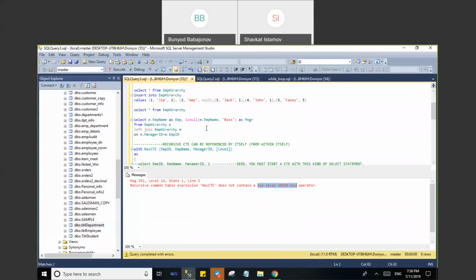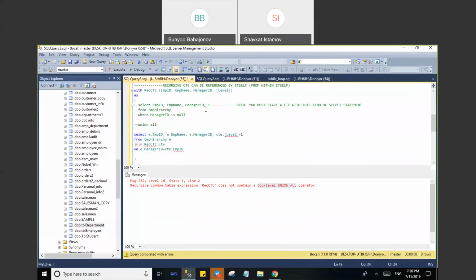Top-level union all means this. This is the top level. And how does it know that this is a recursive CTE? Because I'm referencing the CTE from within itself. I'm starting the CTE here using the same CTE within itself. That's how SQL Server knows it's a recursive CTE.